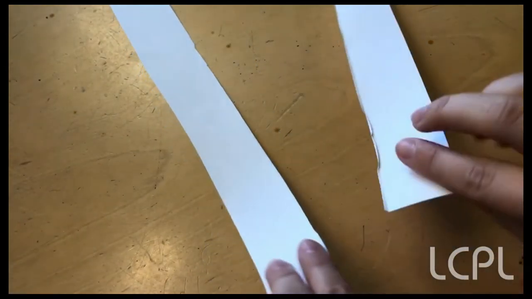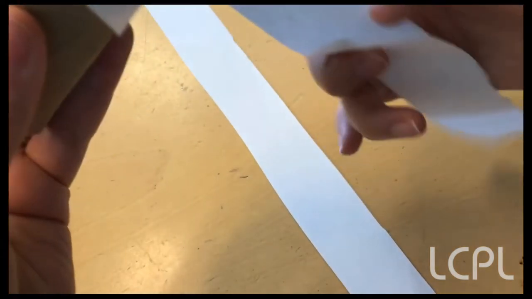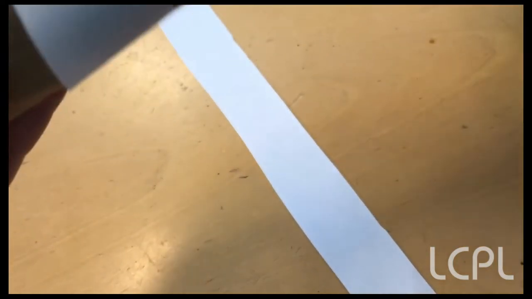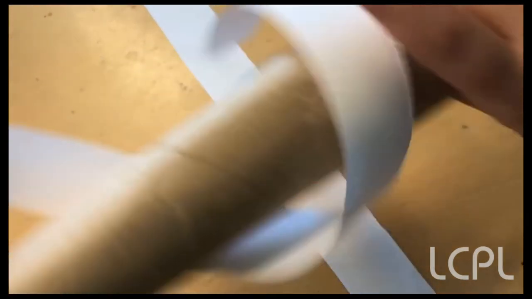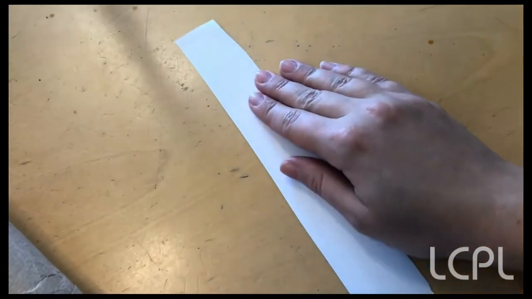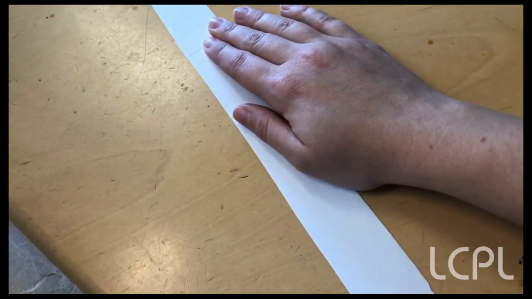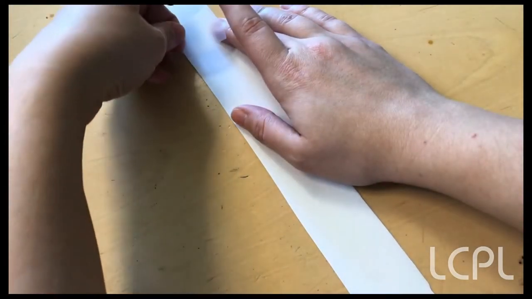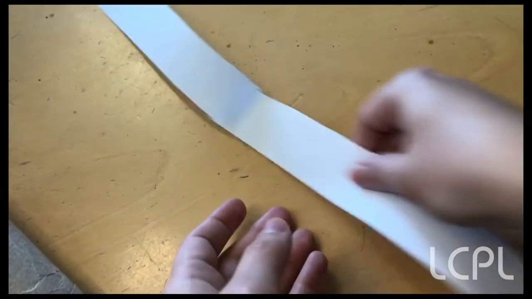Now that you have two skinnier strips of paper, you'll see that it works a little bit better with the tube that we're using. However, it's still not quite long enough for a whole message. So what we're gonna do is tape them so that their ends are together, and that way we have a longer scroll.